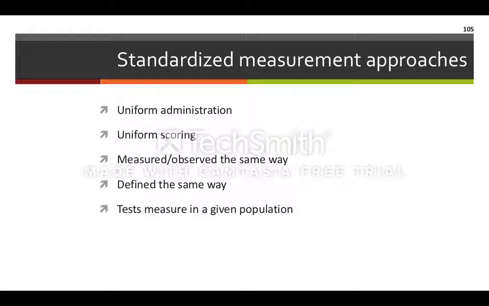This also comes up sometimes with a translation of an instrument. So an instrument's developed in English, and then someone wants to use it among a Spanish-speaking population and translates it. And we start seeing really different results on the measure. It could be that the concept is different among people who don't speak English, or it could be that there's something subtle in the translation that means the way that it's being heard or interpreted by speakers of Spanish is different than how it's heard or interpreted by speakers of English, meaning that the standardization isn't holding true across populations.